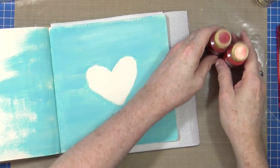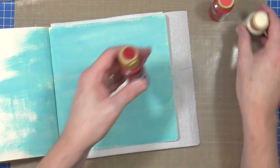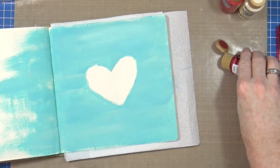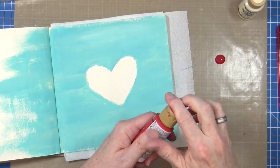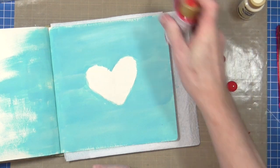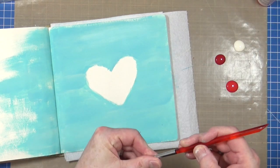The blue's now dry. I've brought out some red colours - I've got cherry red and true red, so one darker red and one lighter red. I've also still got that buttermilk to hand to lighten up when I need to. Shake it to wake it! I'll have some of that true red which is a lighter shade, and then some of that buttermilk. This time I'm going to use a smaller brush.